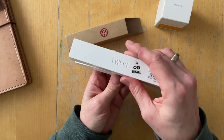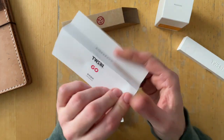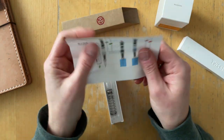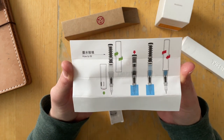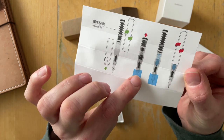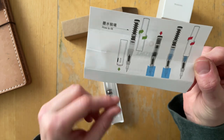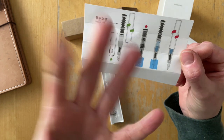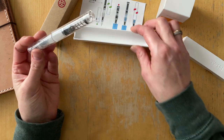It's the cardstock sleeve that you can see on other pens from Twisby as well, and then this white box. There is an instruction manual inside and then the pen — that's all we need. The instruction manual is pretty short and sweet but gives us all we need to know. The pictures are really clear: you have to submerge the section as well, not just the nib — the lower part of the section — so that you have a vacuum and then it sucks in the ink. That's exactly what we're going to do in just a moment.